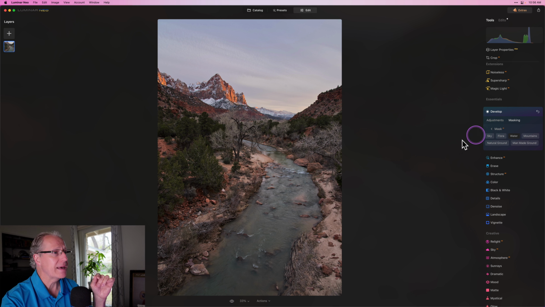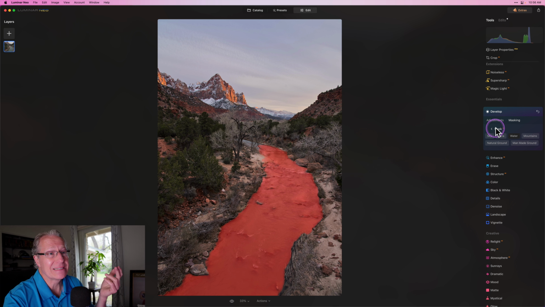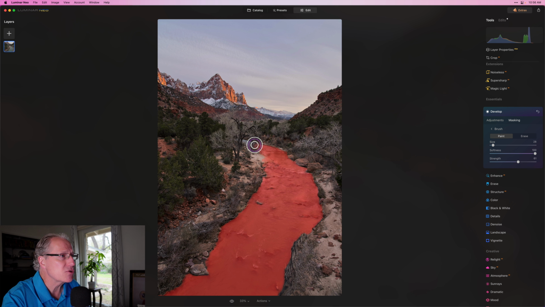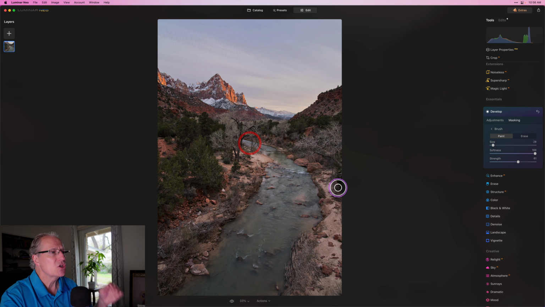So there's water. I'm going to go ahead and click on that, and you're going to see it's going to figure out that mask. And honestly, it just does such a great job. The only thing is I see a tiny bit of it that I would like to add to. So I'm actually going to reduce the opacity and the size of my brush, shrink that a little bit, and grab a tiny bit more of that up in there just to finish that off. And so there's my mask in place for that.